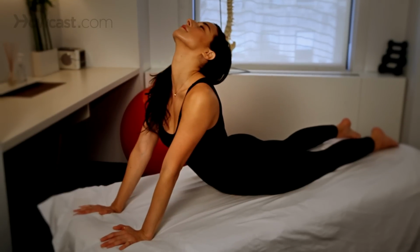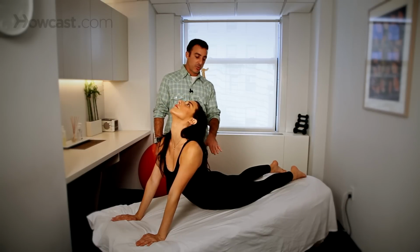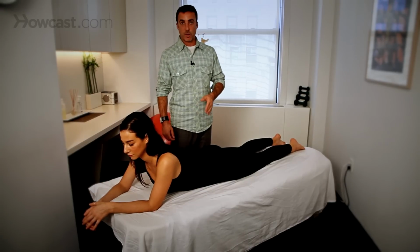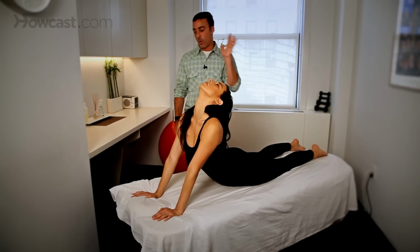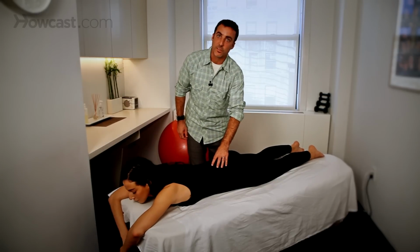The big one being that when you're pressing up on your hands, you're really going to try to focus on making sure the stomach muscles are relaxed and come on back down, as opposed to being tightened up. A lot of times in the yoga class, you're going to be tightening up your stomach muscles or your back muscles in order to achieve the end range. In this case, you're going to be pressing up on your hands and trying to keep everything very passive down there, so it's all the way up on your hands and then all the way back down, flat again, and trying to keep everything relaxed in this area.